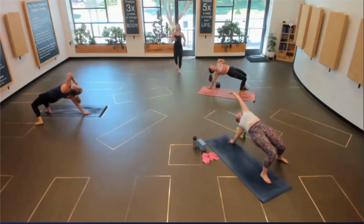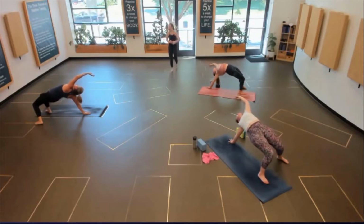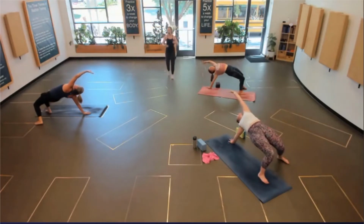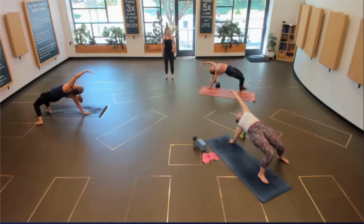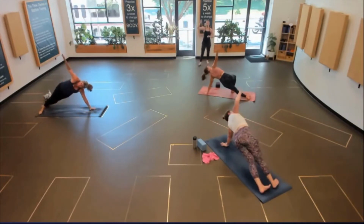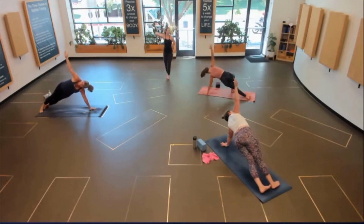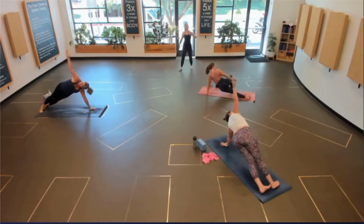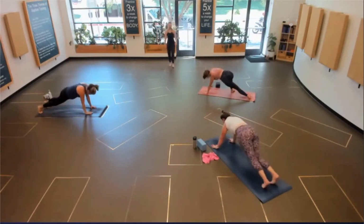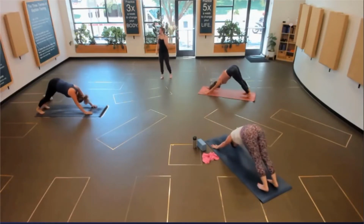Now set the intention of your practice up right here. What does it feel like to be whole, perfect, and complete in your body? Your arms shaking, your legs shaking, sweat, all of that is whole, perfect, and complete as it's supposed to be. Come back over, high plank, side plank. Nice job, drishti up over your top fingertips. Now reach your top hand up towards the ceiling, as high as you can go. Yeah, that's it, Shannon. Bring that top foot up. One more inch. Chaturanga, blow the air out. Upward facing dog, inhale. Down dog on your exhale.